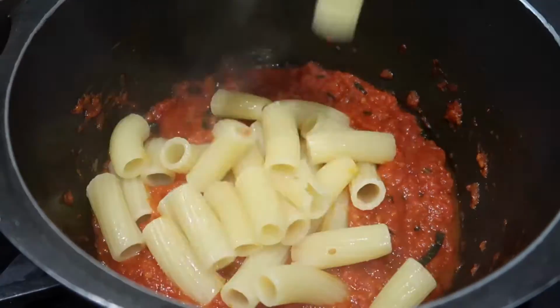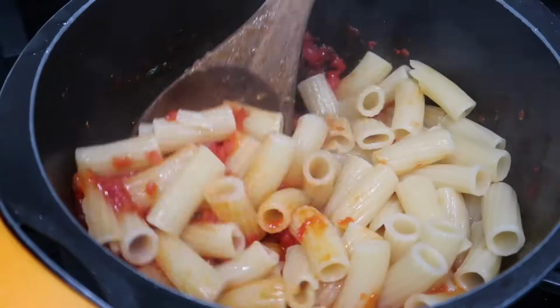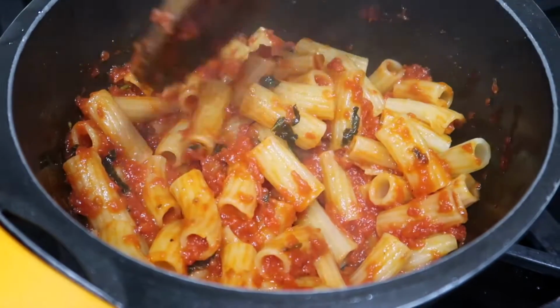Add in your cooked pasta and make sure you mix it really well. If the sauce seems a little bit too thick, then just add in some of that pasta water. Simple, good quality ingredients really do make the best pasta sauce. This easy tomato sauce will become a staple in your home.